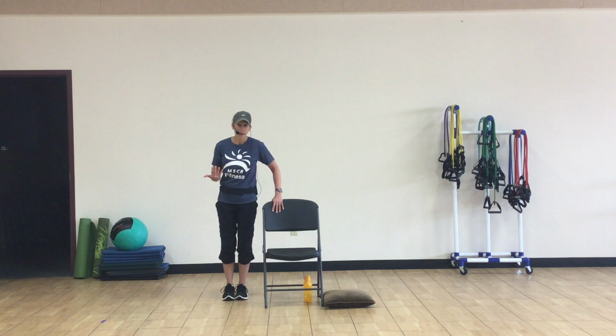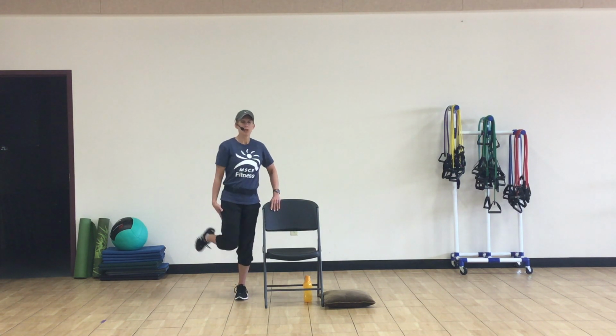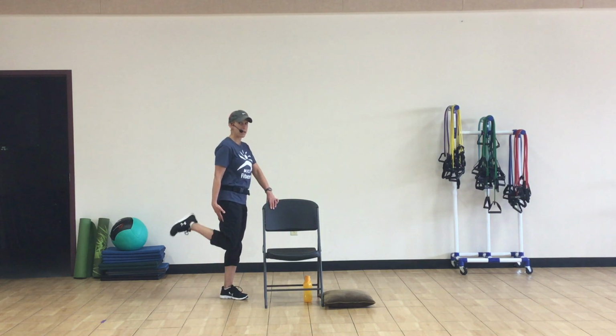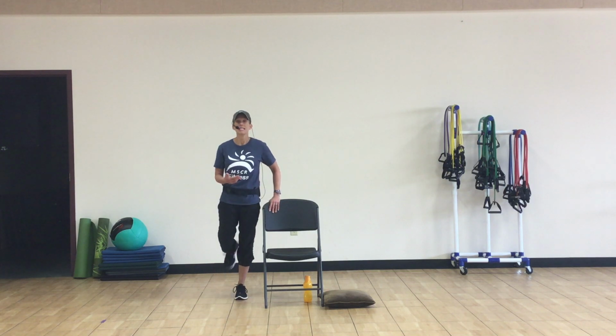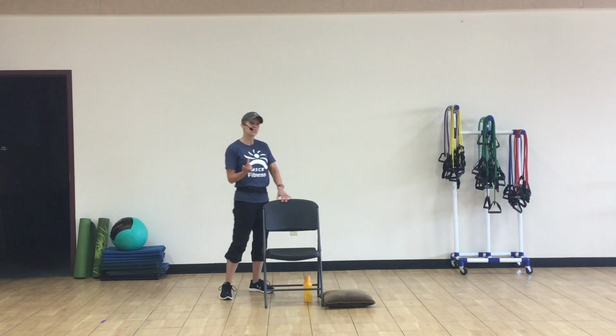Go ahead and step the feet back together, and then we're just going to bend that outside knee up. So we're getting that hamstring work here, just activating the hamstrings. Kind of like we did when we were seated, extending the leg for the quadriceps. This is the hamstrings now. So that heel comes up and down. Good. Get about 2 or 3 more in. Very nice. Good job. Next, we're going to go to the other side and do the same thing.